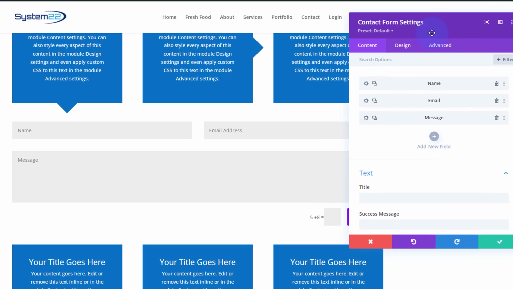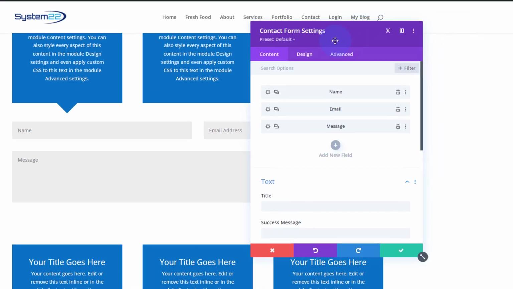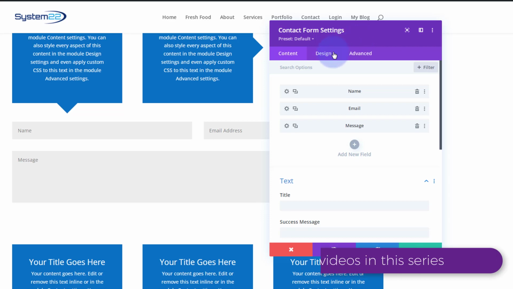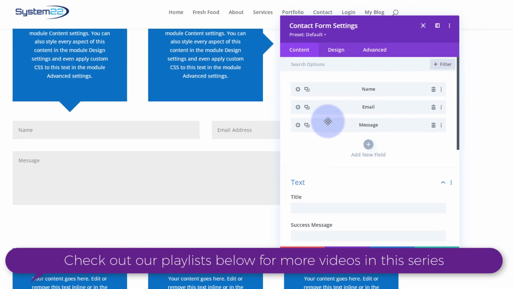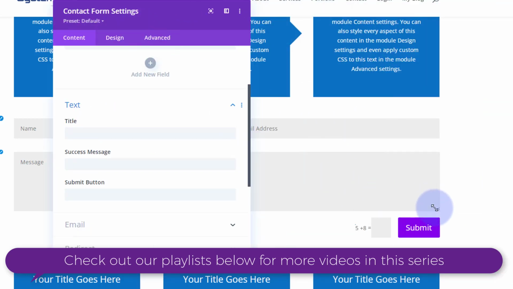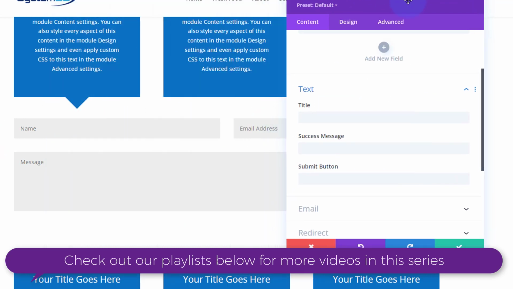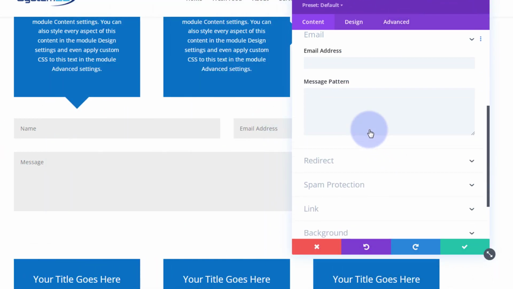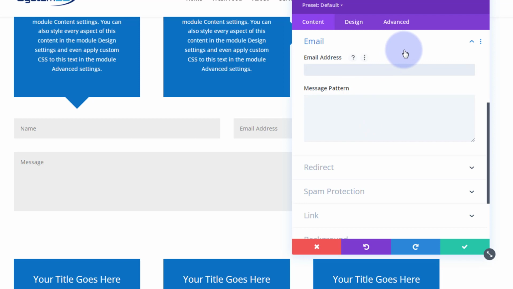Let's just make this stand out a little bit more so our form looks a bit more interesting. Not going to spend much time on it. I'm going to leave it on the generic form here. Obviously put a title in there if you want a title. Success message there. What you want your submit button to say right there. And the most important part is the email, obviously where you want it to be sent. Put your email in there.